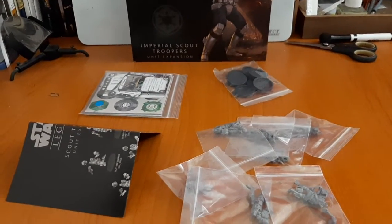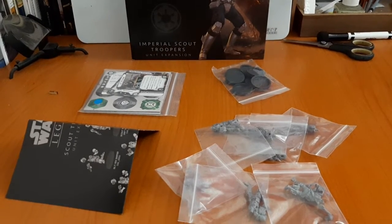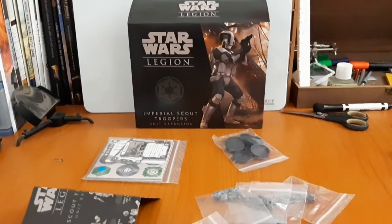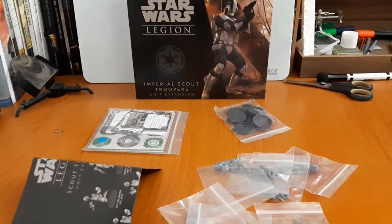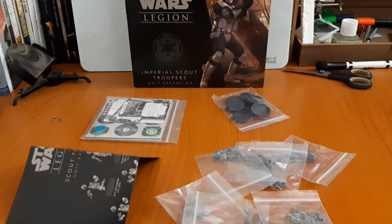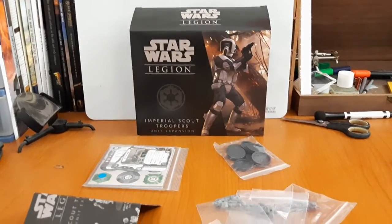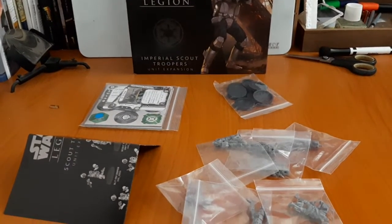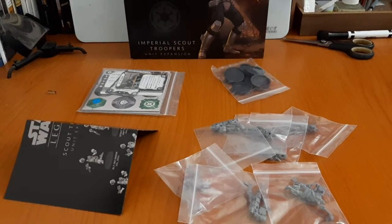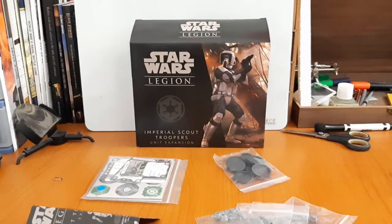Unless you're playing with the droid miniatures, for example — they are quite spindly. I'm enjoying playing Empire and might be starting a second faction at some point, torn between Droids or Rebels, just to have a bit of diversity. All in all, really cool unboxing of this kit and I'm going to have a lot of fun putting these together and then putting them with my Legion force, which I reviewed in one of my other videos.